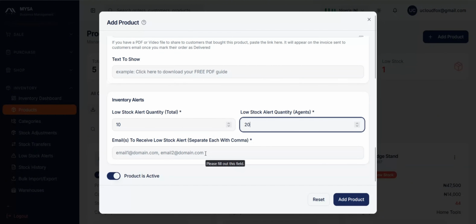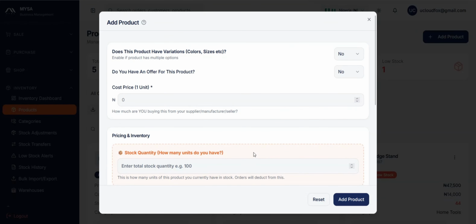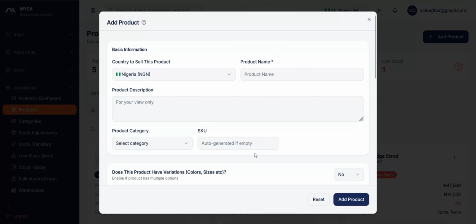You can put an email here to receive the alert, so you're also going to be getting email on that. This one is for when an item you sent an agent has gone below a particular number you set. While this one is for your own stock. I hope you get it. Once the total item itself has gone below a particular number, say you have 1,000 units and you set it at 100, once this item gets to 100, there should be a trigger to alert you, by email and alerts, so you'll know. So you won't be doing manual calculations yourself. The system is going to alert you, so you can now add product.